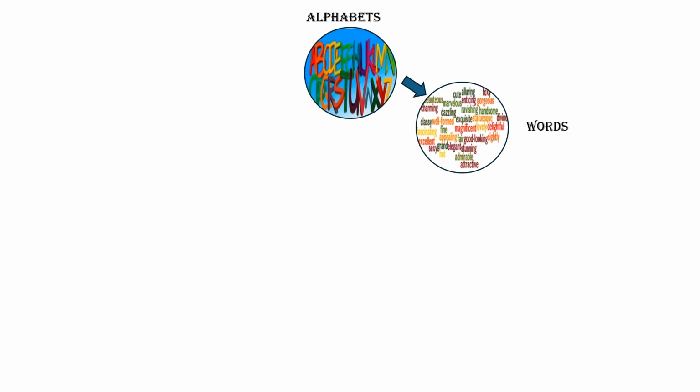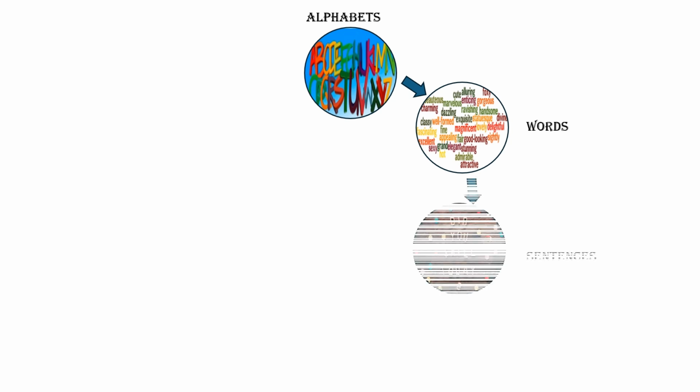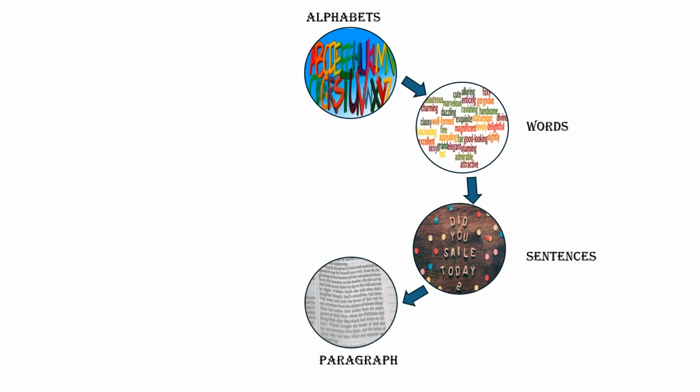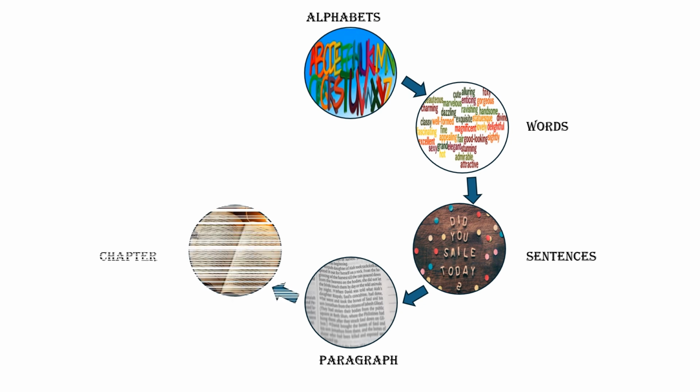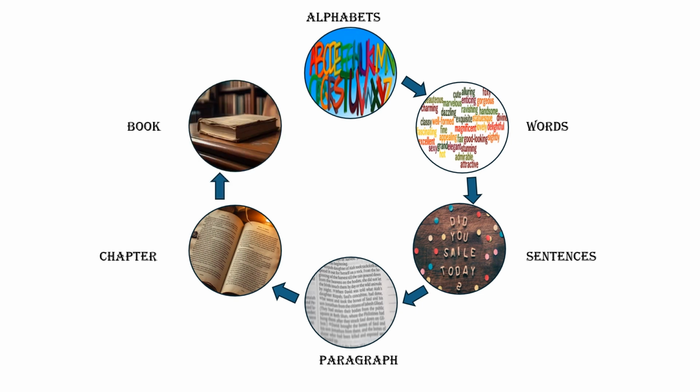These individual letters don't have any meaning at all. But what if we combine these letters? By combining these letters, we can frame meaningful words. Similarly, by combining these words, we can frame meaningful sentences. And by combining these sentences, we can create a paragraph. Likewise, if all these paragraphs get grouped, it becomes a chapter. And finally, if we assemble these chapters, we can prepare a book. In the same way, our human body is also organized in 7 different levels. We'll see them one by one.